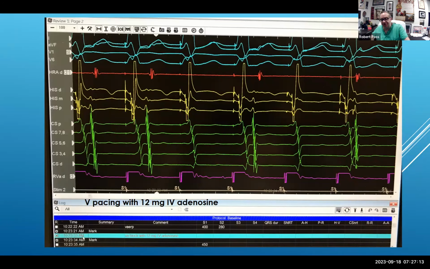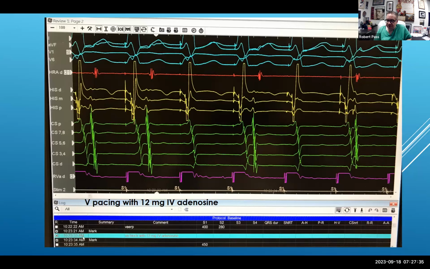So, just giving you an example of why EP is challenging and endlessly interesting, because although I've told you guys many times that accessory pathways are generally adenosine insensitive, here's a very nice example of one that is not. Okay. So we can't use that rule in this case.